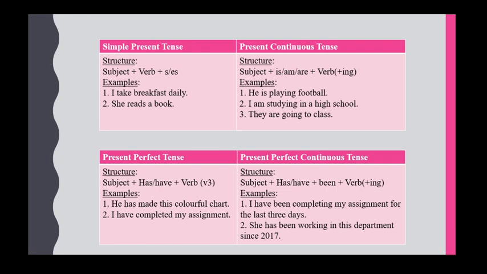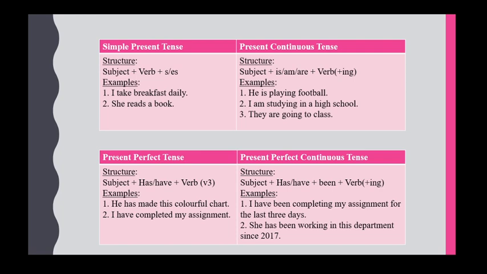He always goes with has because it's a singular pronoun. It is accompanied with has. Made is the third form of the verb, which is there to make it perfect tense. Next one. I have completed my assignment. As I said in my earlier topic about the simple present tense, I is considered in grammar as plural, so it is accompanied with have. I have completed my assignment.